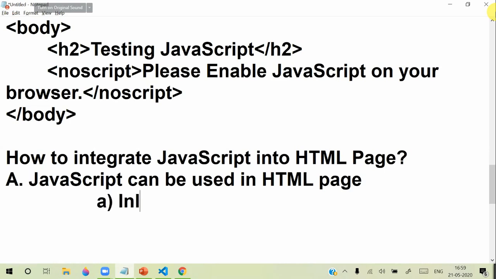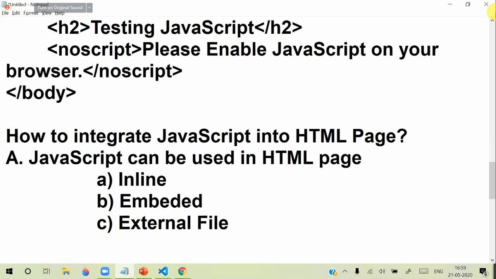A, inline; B, embedded; and C, external file. To explain what these 3 are, you already learnt about them in CSS. I told you inline, embedded, and external file.